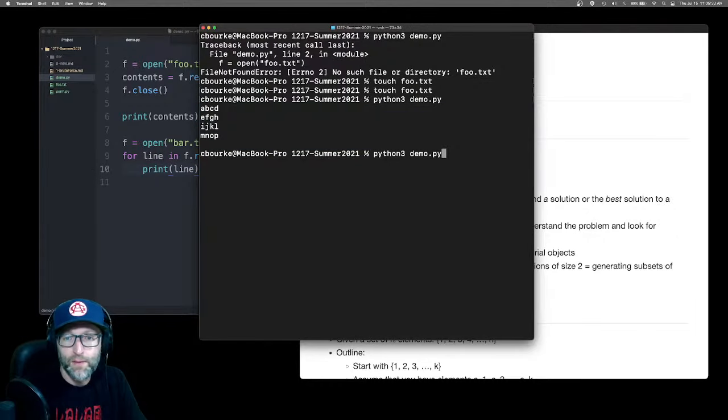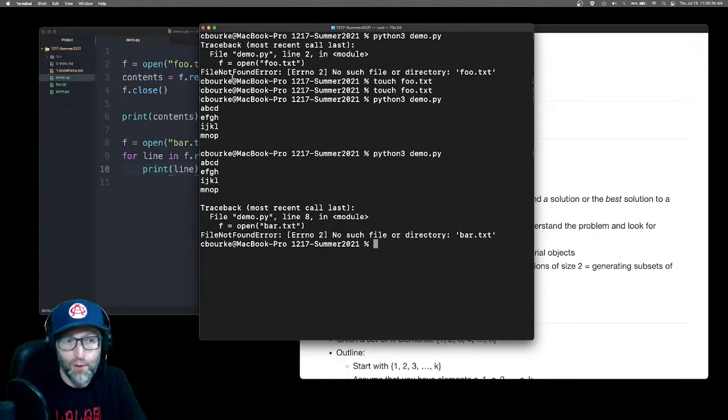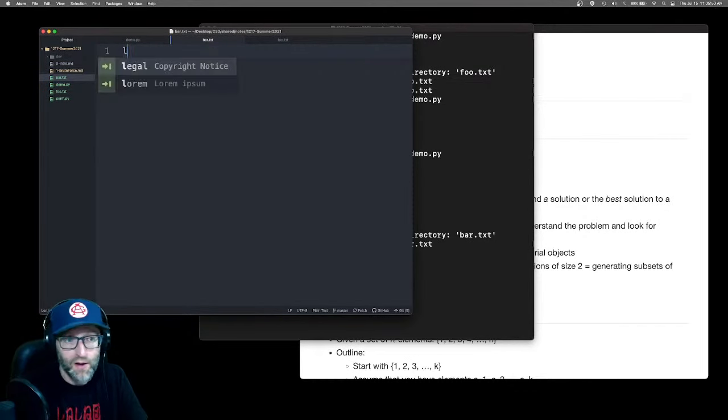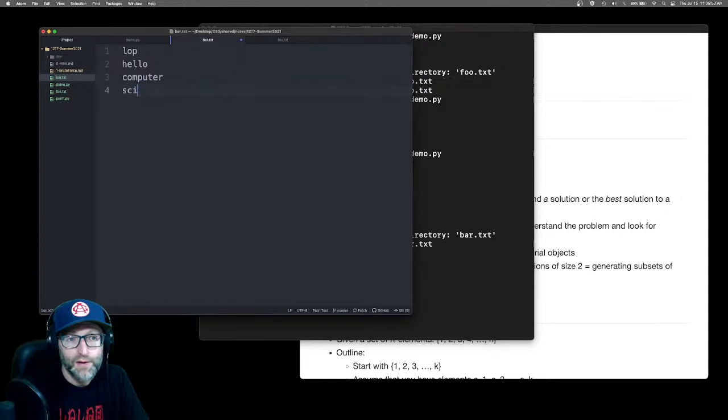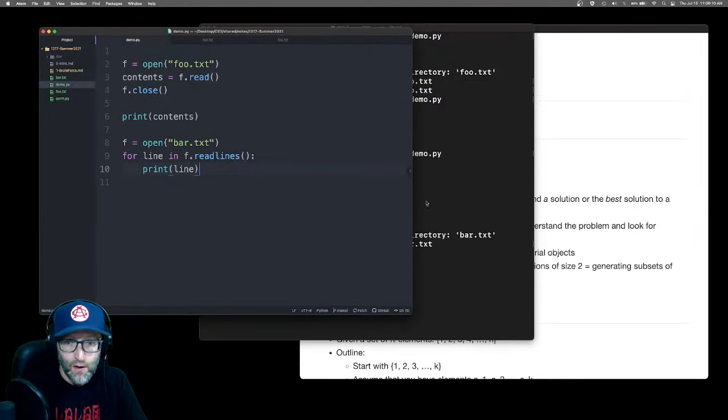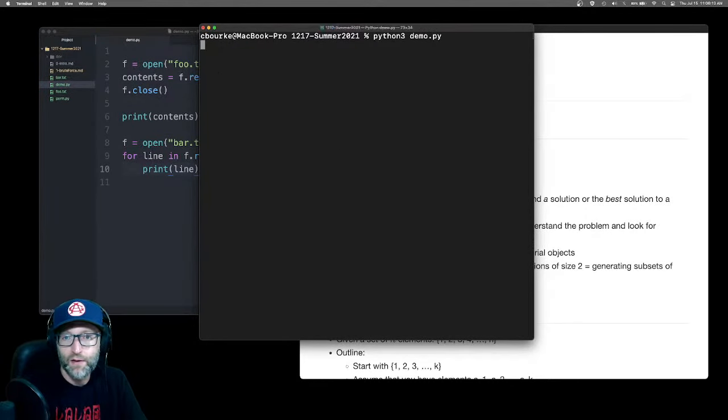And we'll get some similar result here, except that, of course, again, bar doesn't exist. So let's go ahead and create that file, bar.txt. And just to simulate what you're doing with Boggle, this would be a dictionary where you've got a single word on every line, one to a line. So lop, hello, computer, science, right? So there's your dictionary, but your dictionary only has 4 words. There are lots of dictionaries out there that you could use. That's why we parameterized this as a command line argument, so that you could use different dictionaries to solve the same puzzle, right? So now let's go ahead and run that, and there we go.